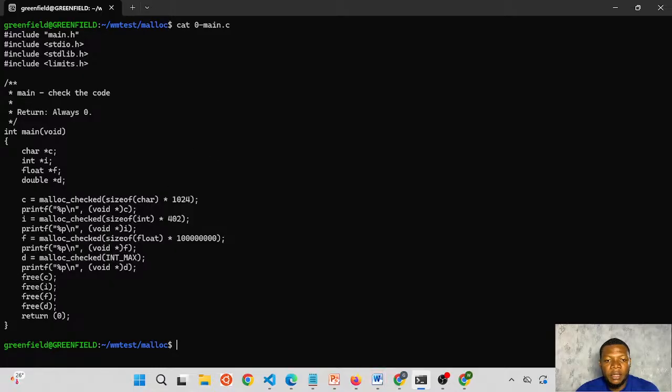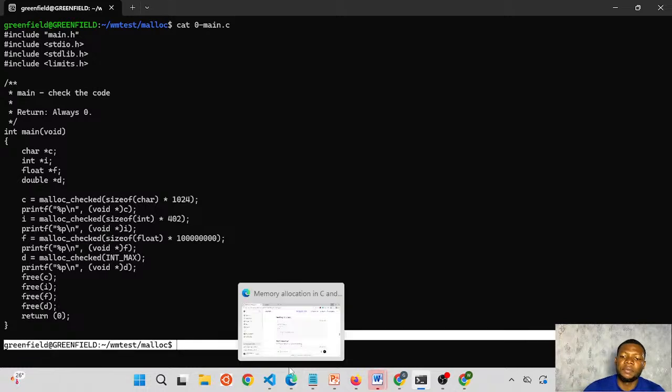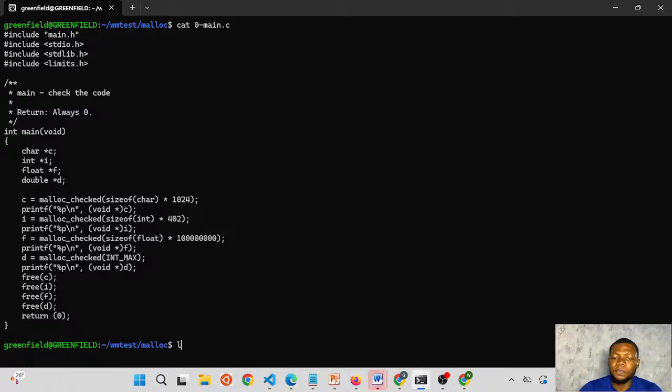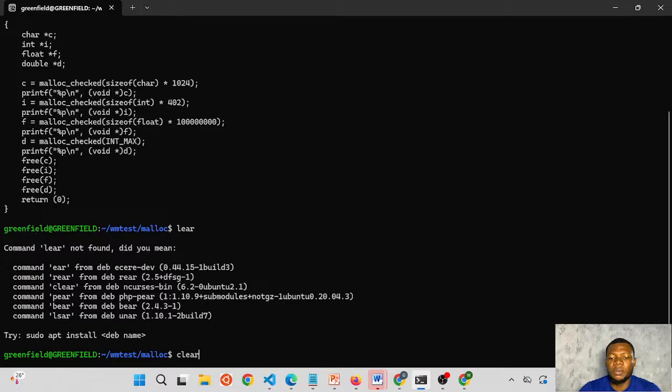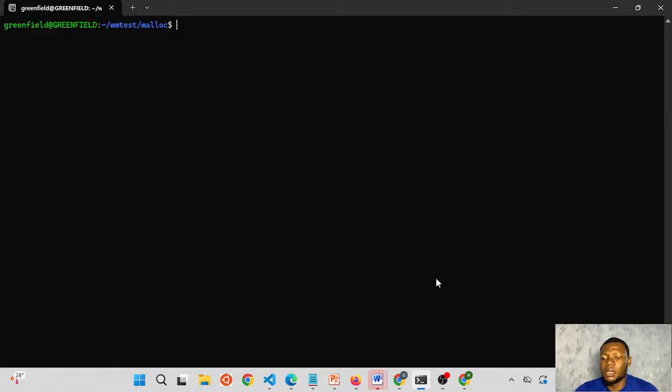The computer might still be harboring some form of information on the data that used to be there. So after freeing memory, sometimes we still set it equal to null just to be sure that it's completely free. Let's clear this up and see what the next question is.